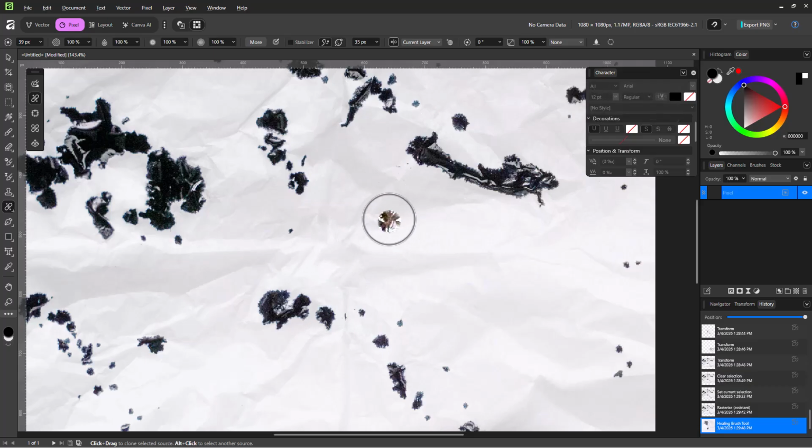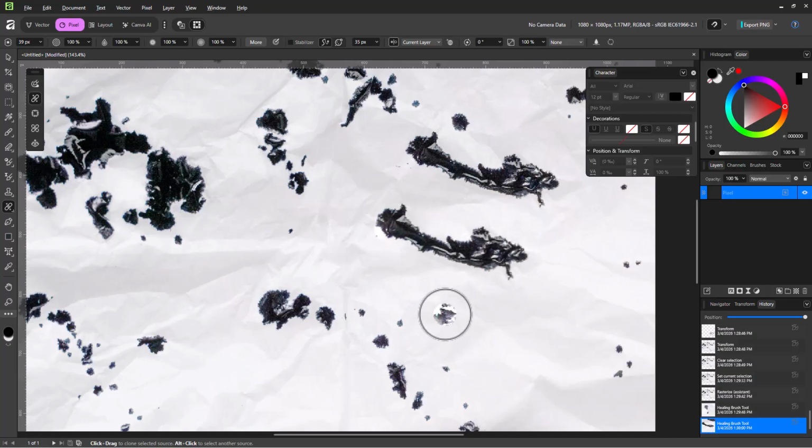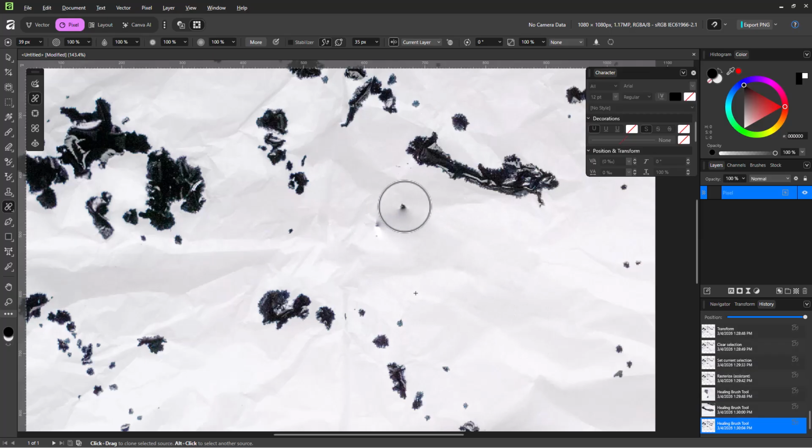So if you utilize the spots right here, you can see that it copies out these spots itself, and you can create a clone just like this as well. But I want to remove it, so let's go around over here and remove it, and you can see that it copies out the texture and blends it in. Let me go around over here and draw out right here as well.